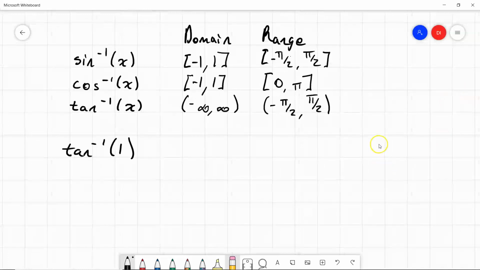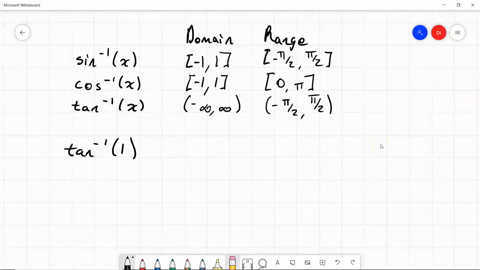So tan inverse of 1, right? What does this mean? How do we put this in a way that makes sense? Well, we can swap this to a regular tangent function and then look at all the tools at our disposal. So we can rewrite that as tangent theta is equal to 1. And now all we're looking for is an angle that when we evaluate tangent of it, we get 1. We have a lot of tools to do that with, right? We have special right triangles. We have the unit circle. We have those tables that were in my notes in the e-text that you may or may not have crammed the night before into your memory.